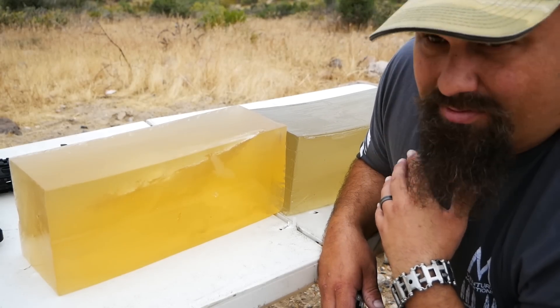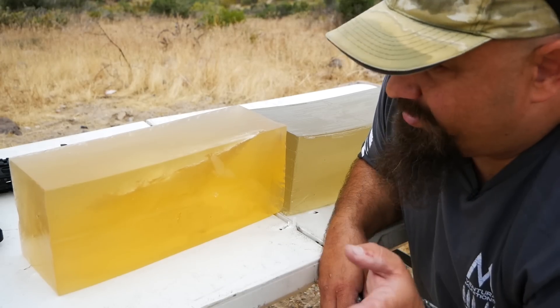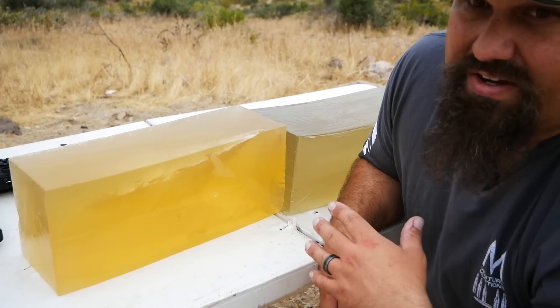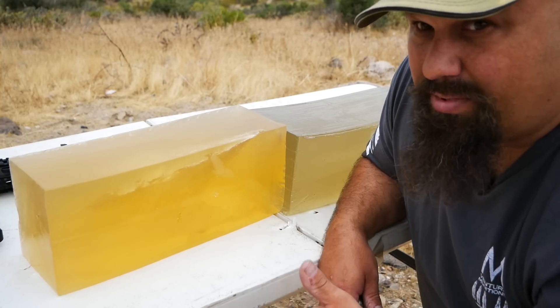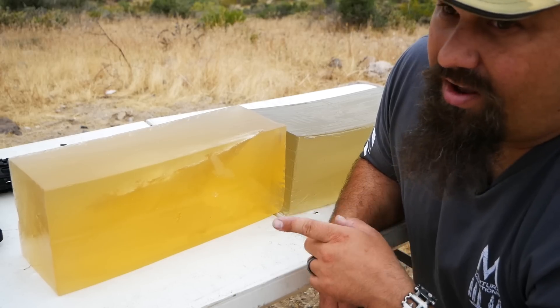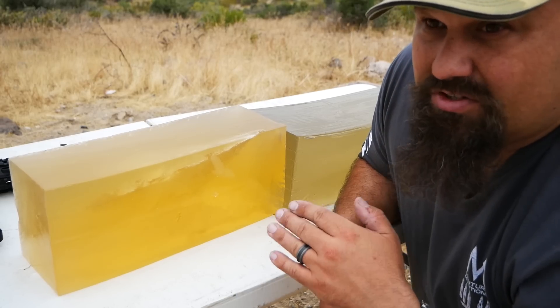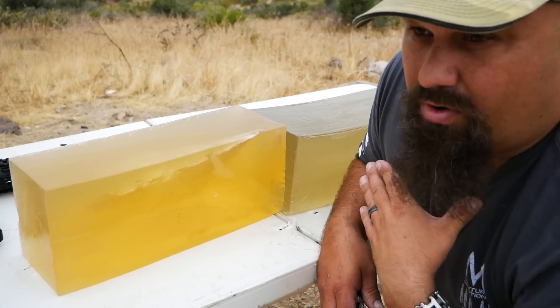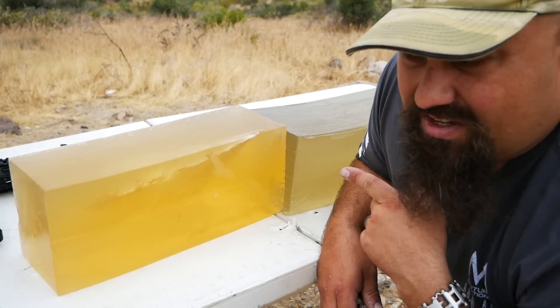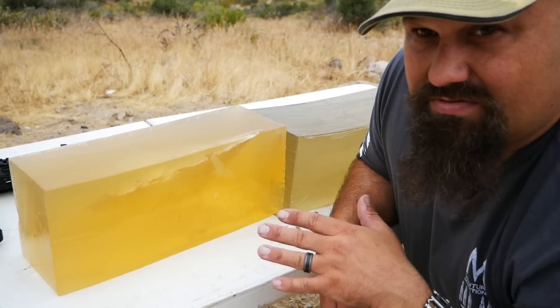Is it a Nerf dart? No, of course not. It's still live ammo — still pokes holes in things. Yaw is still a fairly effective wounding mechanism, at least in comparison to a pistol bullet. This would stop a fight a whole lot faster than the very best pistol bullet out there in 9mm or .45. But as far as 300 AAC goes, it's nowhere near the top of the list for performance.